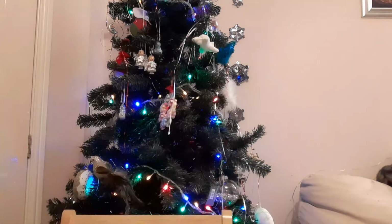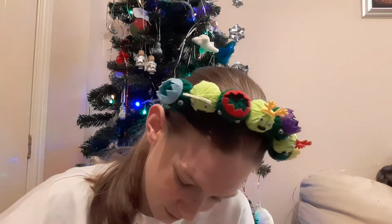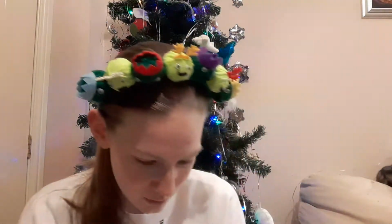Oh. We've dropped a piece already. We haven't done too bad so far, but I have dropped some pieces, but not as many as last year, so that is a good thing. The nice part about this year's advent calendar is that we get some sparkly pieces, and I don't think it's quite picking up on camera, but the fire for the Goblet of Fire is all sparkly and translucent, which is a very nice touch. I do like that.